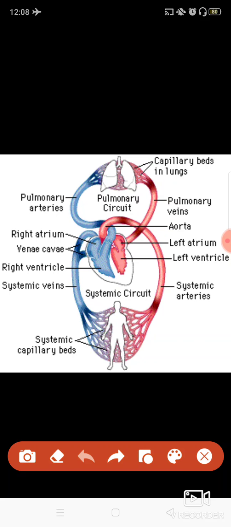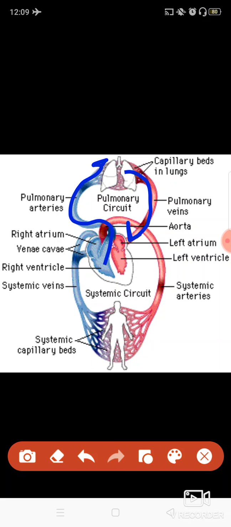Now, let me tell you what is double circulation. Basically, in your body, the blood flows into two pathways. One is this one, and second one is this one. Pathways means the two routes or the two different locations, okay, or two different loops, you can say. So one loop is this and one loop is this. How is it there? This is known as pulmonary circulation. Pulmonary circuit is the pulmonary circulation. It is the circulation of the blood from heart to the lungs and from lungs to the heart. So this is one pathway.